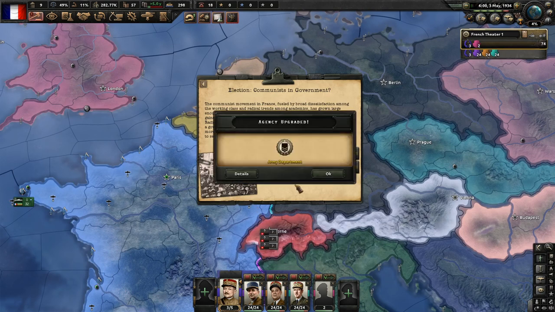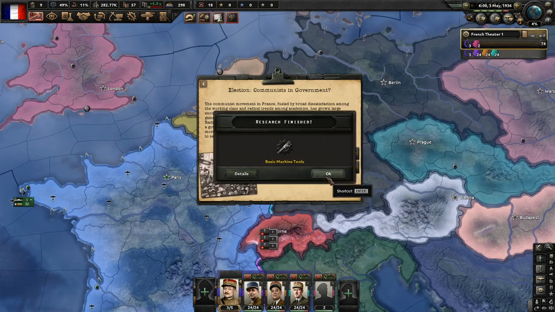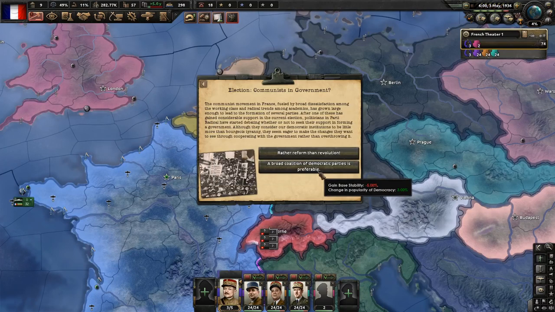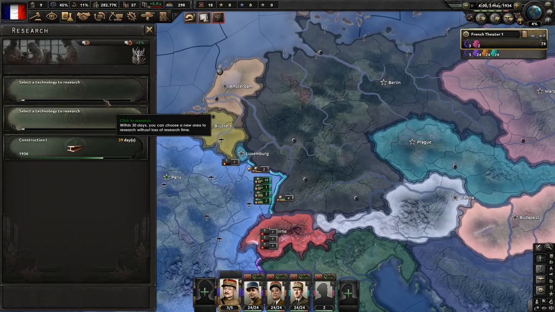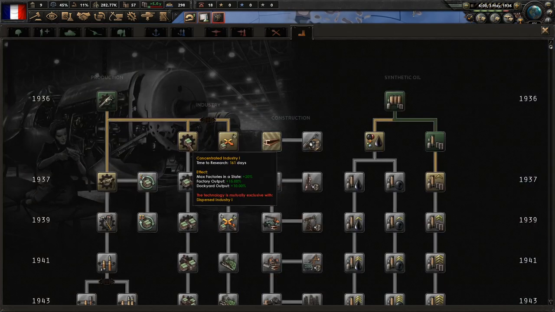Okay, hang on. Things are happening. Please stop. Okay. So we can either make the communists more popular, or we can go for a broad coalition. Let's go for a broad coalition. And then let's instantly... Okay, what do we want here?